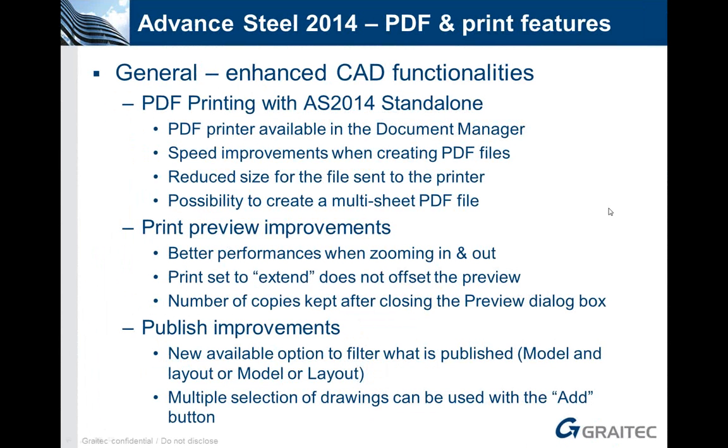For people using Advanced Steel on its own CAD platform, we provide different enhancements such as PDF printing. There is now the possibility to use batch plot and plot your file as a PDF from the document manager. We enhanced the speed when creating PDF 3D files from your project. Different enhancements also for the print preview. I'll let you read this enhancement. And we also enhanced the publish command so that it's more powerful for end users.